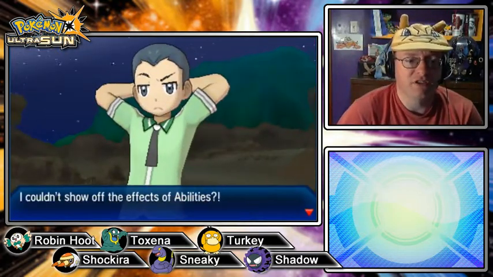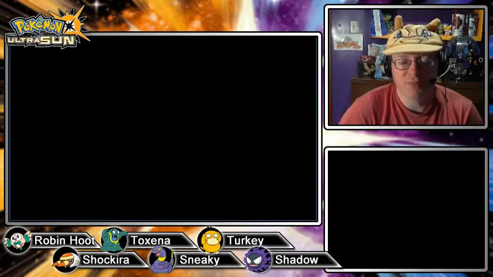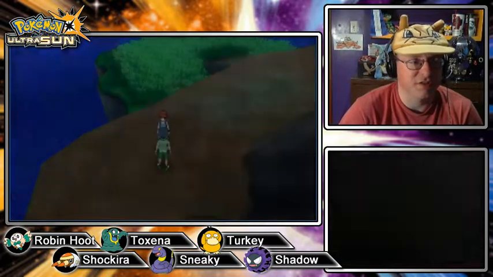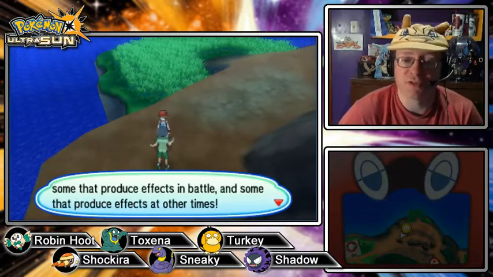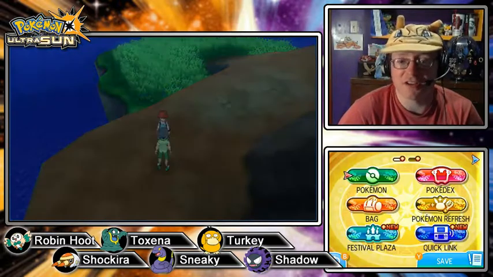And I couldn't show off the effects of abilities? What else would that block? Final Gambit, maybe? Because that inflicts a knock-on on yourself. I don't know. There are many kinds of Pokemon abilities. Some that produce effects in battle, and some that produce effects at other times.